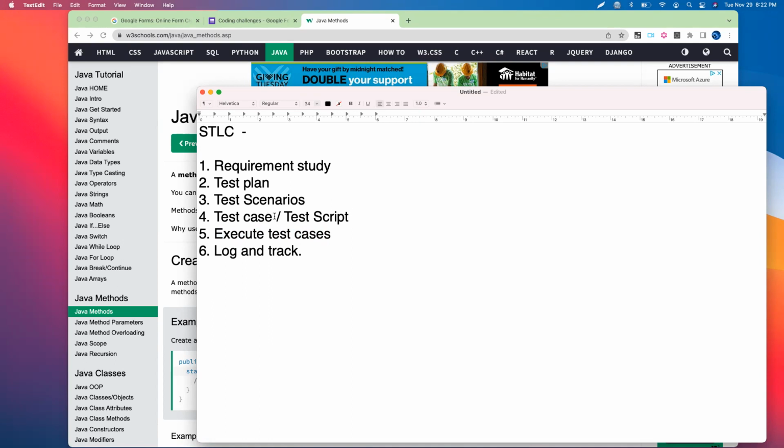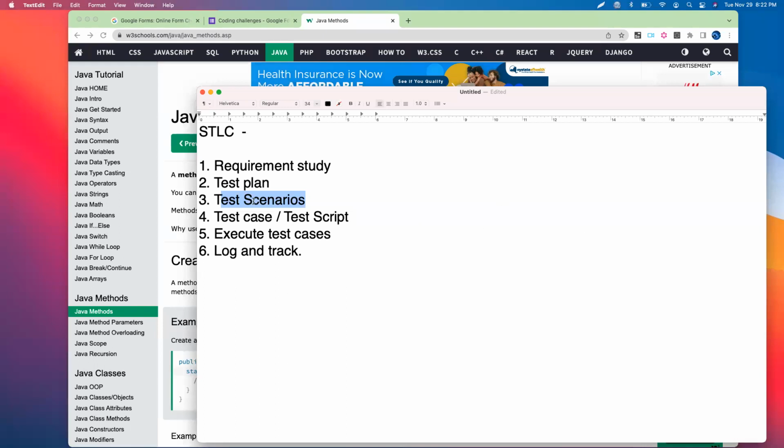The idea is that if you can avoid duplicate work, meaning if you write test cases and then automate, then you did double the work, right? You already wrote the test case, and after that you have to write the test script. Compared to getting the test scenarios and deciding which one will be automated and which one will be manually tested. As soon as you have the test scenarios ready, you can decide which test cases should be automated and which test cases should be manually tested.